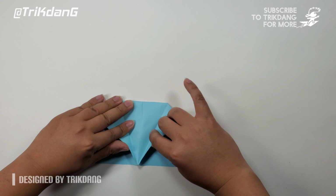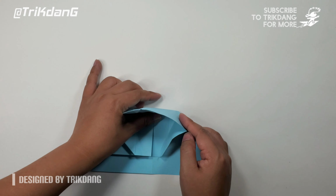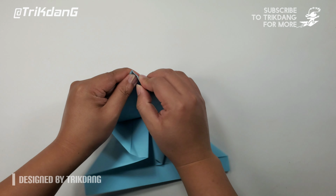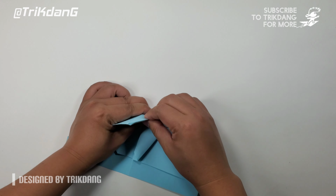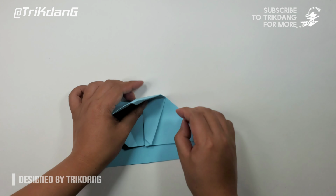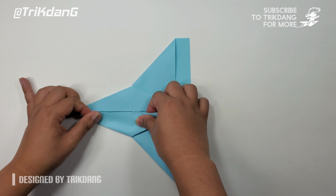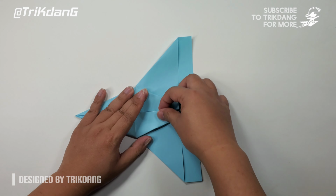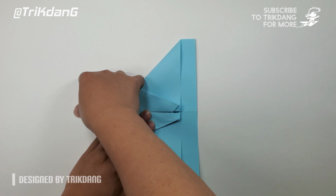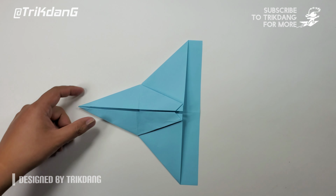Step 8. Now, pull the upper layer up and adjust to fold both edges to the center crease to create the head of the plane. You can flip the paper over to check the other side.